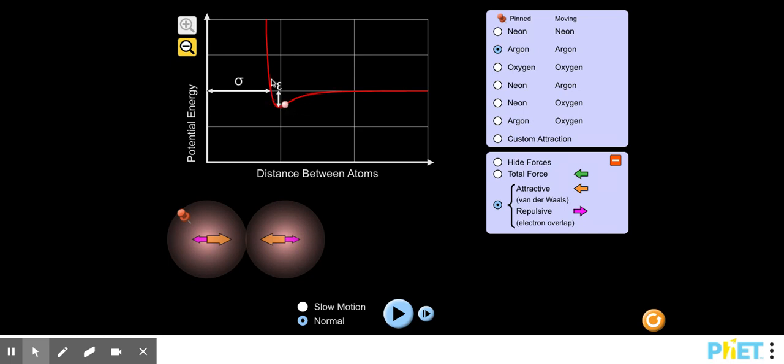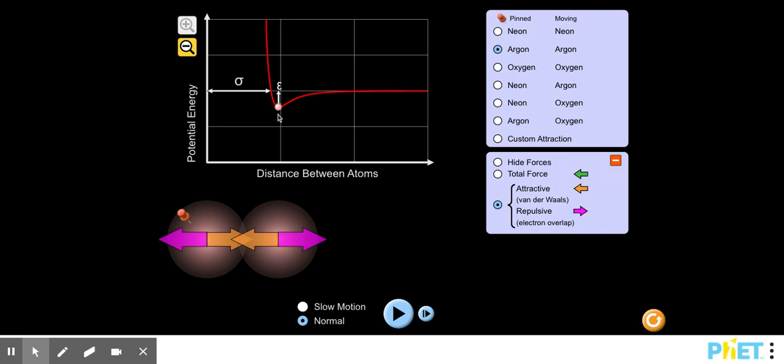So if this were a marble and this were just a depression in a cement bench, let's say someone was able to sculpt out this curved hole in a bench, and you just had a marble and you could just let the marble go. The marble's not at the bottom yet. So when you let it go, there's a force that's going to pull it back toward the bottom of that graph. Okay, that's going to be the point where the attractive and the repulsive forces are even.